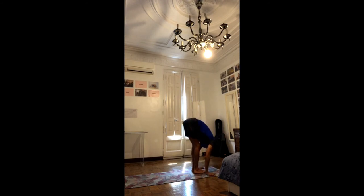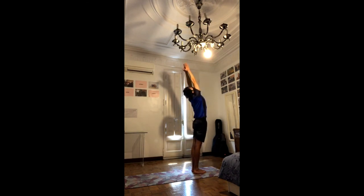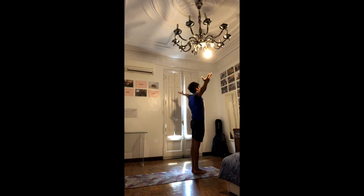Again, think here is fine. It's fine to bend the knees and stay low. It's fine to have the hands on the legs. This is just for the body to find some movement in the morning. So press the feet down, reach up, find a back bend, and exhale the arms by your side. Okay, we'll do the other side quickly.